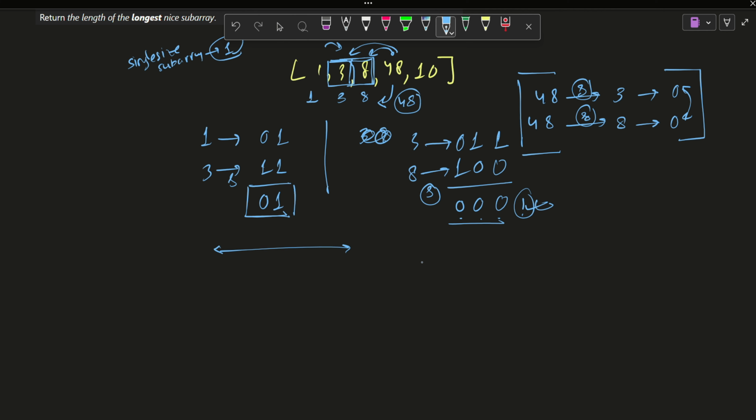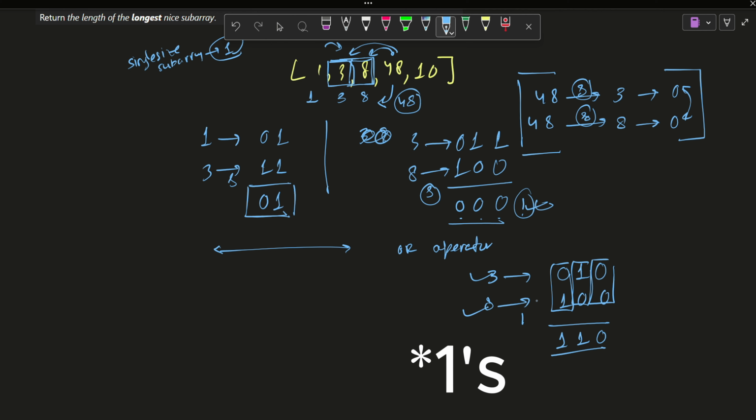And how can we execute this smart way? We can use the OR operation. What the OR operator does is, let us take 3. 3 can be written as 0 1 0. Let us take 8, that is 1 0 0. If we do an OR operation on them, we can see that we have combined all the ones which were in 3 and 8. The final answer we got was 11. This is something like addition. You can consider it like that.